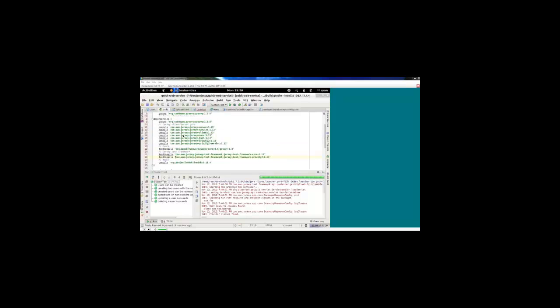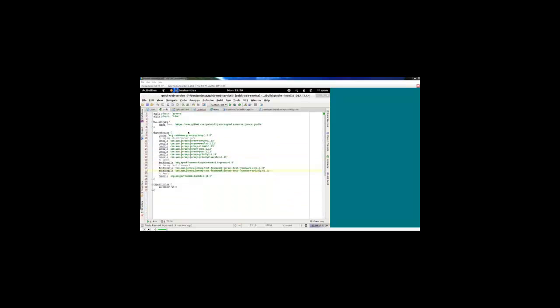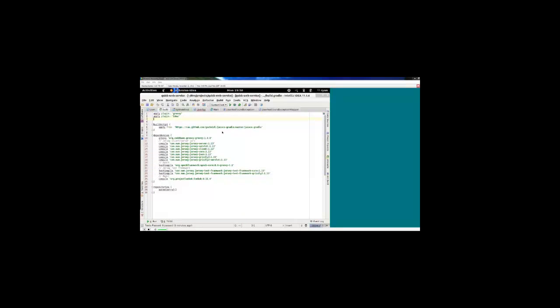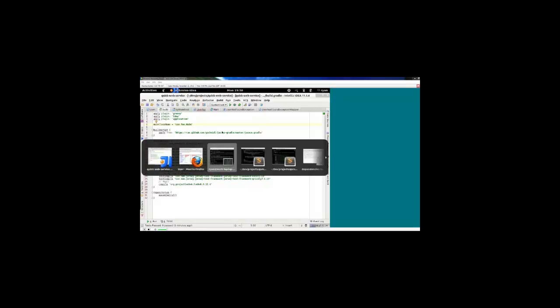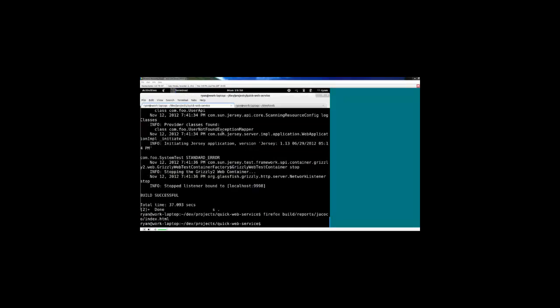Now we have a main class. We can tell Gradle that in addition to being a Groovy project and an IDEA project, it is in fact an application, a standalone application, whose main class name is found.foo.com. With that change, you should be able to come back over to the terminal here. You guys see that one? I should probably do that. Okay. And do a Gradle build just there.